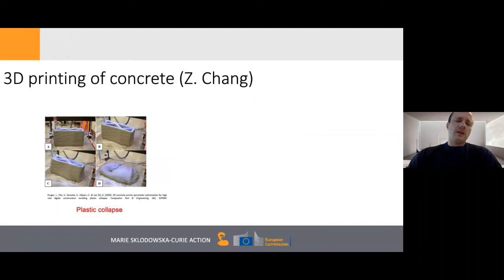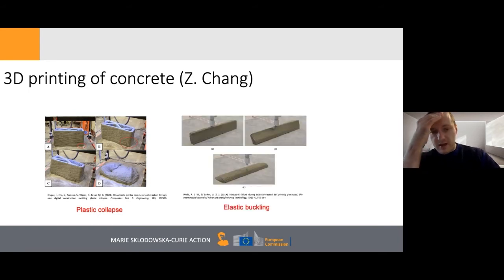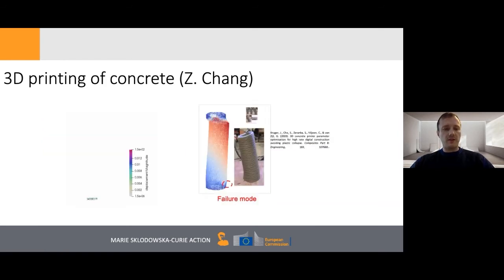So in 3D printing of concrete, extrusion-based 3D printing of concrete, there are 2 typical failure mechanisms. One is plastic collapse, where the bottom layer cannot sustain the weight of the layers on top of it. So it yields and the material collapses because of this. Another failure mechanism is typically defined as elastic buckling. It's because a geometric nonlinearity occurs. We have second order effects, and the specimen on the print simply loses stability and fails, even though before that the material was perfectly able to carry the weight of the layers above that. So we want our model to be able to reproduce both of these and tell us how this will happen in our experiments and how to modify the material.